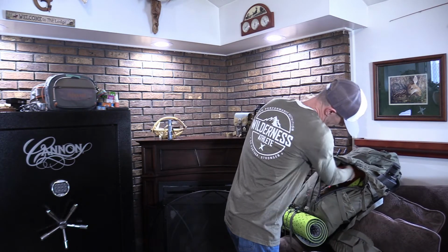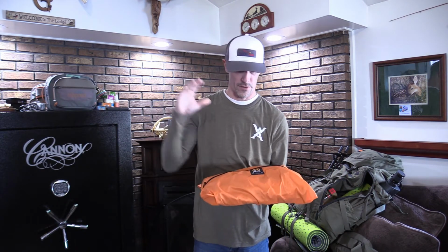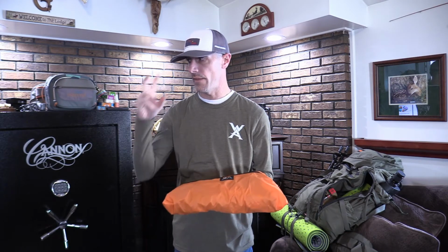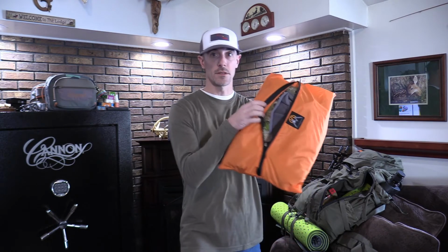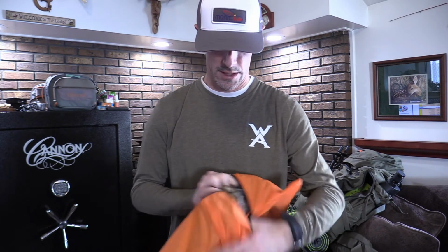So the reason I showed you that first is my actual outerwear, my jacket and pant, is packed separately, and the reason being is I use a VIAM Outdoor G3 gear grab for all of my base layers, my rain suit, my extra socks, and an extra pair of merino boxers. So they're not on the packed list, but I always keep one extra set of boxers, so I run 2 sets on a trip of this length, 9 days, 8 nights. Also merino wool, again, helps wick the sweat away, helps insulation if needed. But this, again, is one of the VIAM gear grabs. Basically, you can see all of my base layers in here.